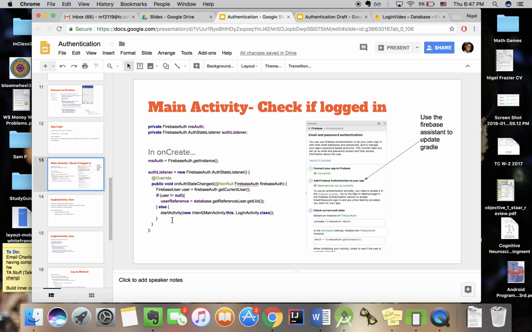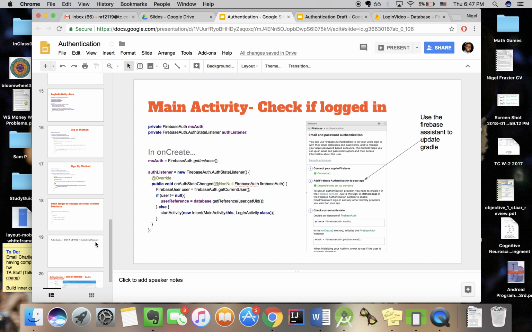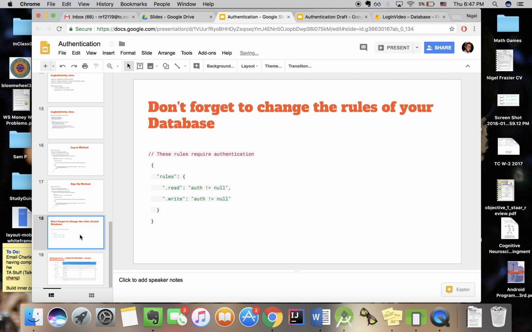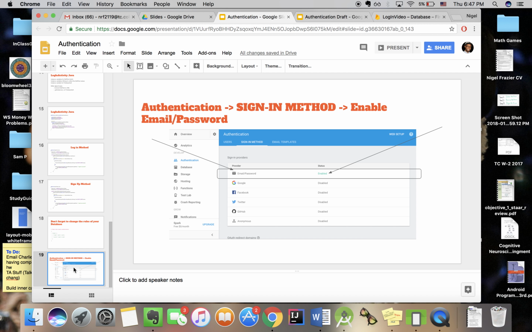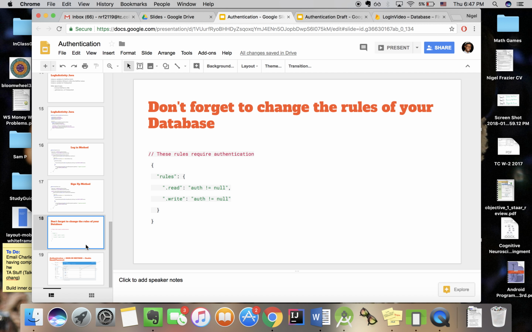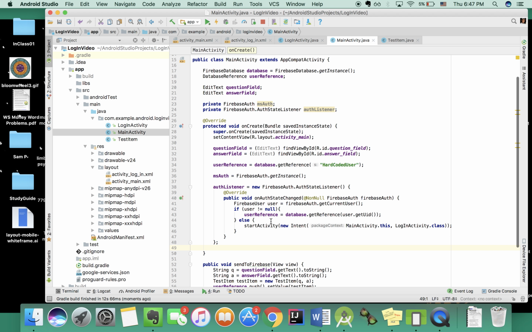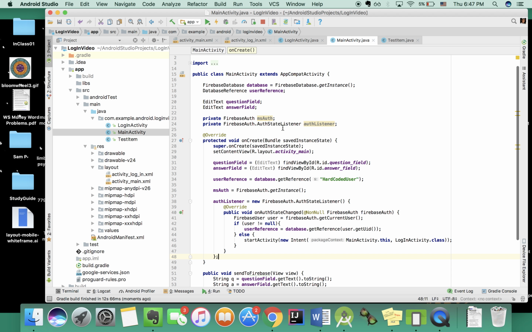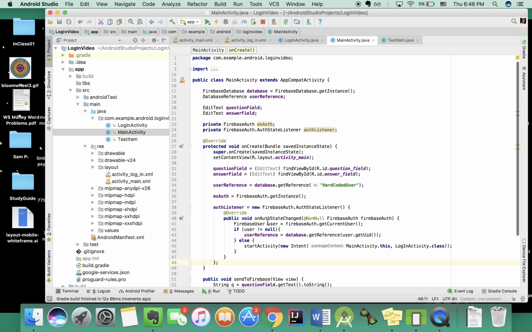We have the auth state, blah, blah, blah. I might need to change the rules of my app in order to make it work, but that should not necessarily be the issue. And so I'm just gonna double check through my code to make sure everything is good. So if no user, so if the user.